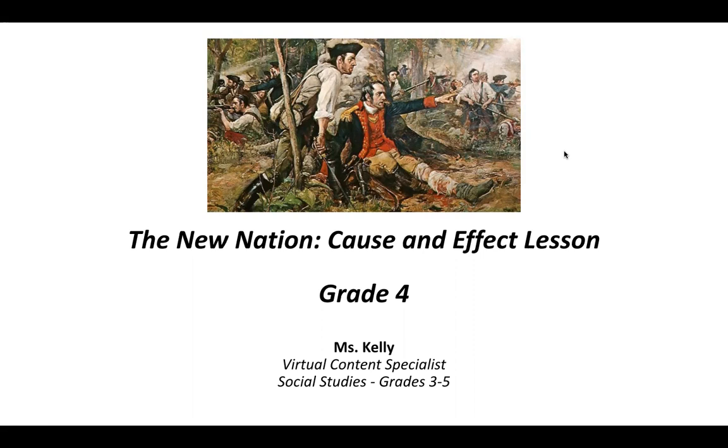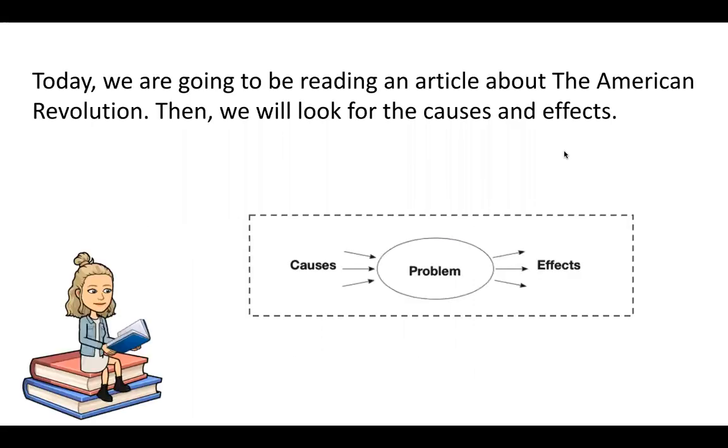And today we are going to be reviewing cause and effect by reading an article about the Revolutionary War. So first we will read the article about the American Revolution, and it specifically goes into how the Revolutionary War affected Native Americans. And as we read, we're going to be looking for the causes and the effects of the major problems in that text.